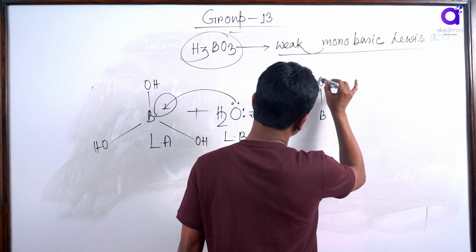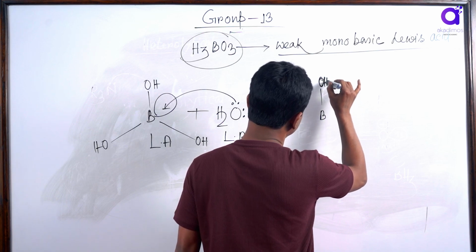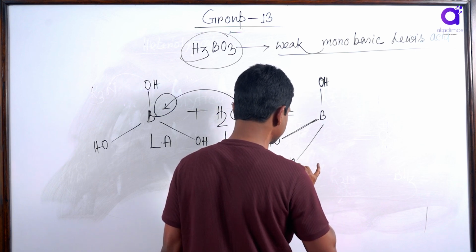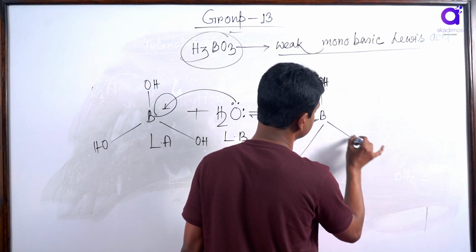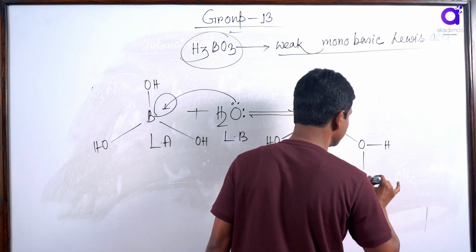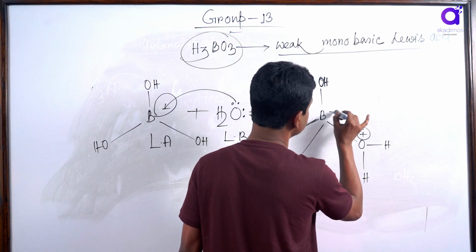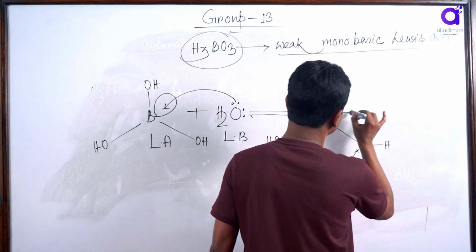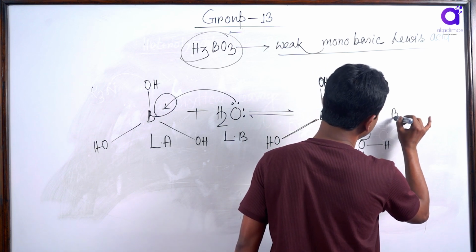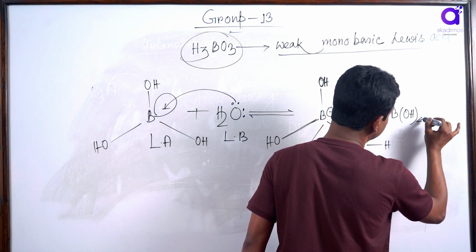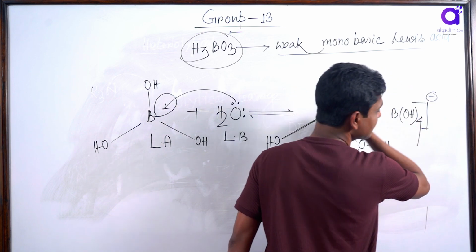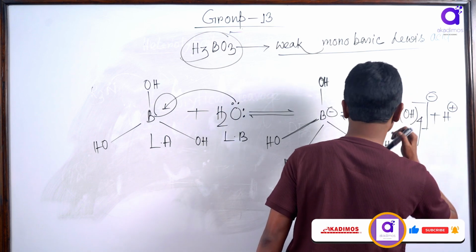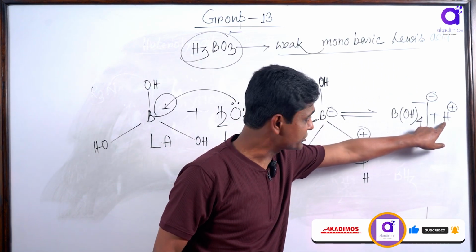B tetrahedral, and you know tetravalent boron is highly unstable due to steric hindrance. Since boron is too small in size, valency 4 is unstable here. And water is the donor, you will get plus on oxygen, boron acceptor, you will get minus. Finally, H plus will leave from here, and you will get B(OH)4 minus, tetrahydroxoborate. This is the conjugate base of boric acid, remember. So you see, it is a monobasic acid.